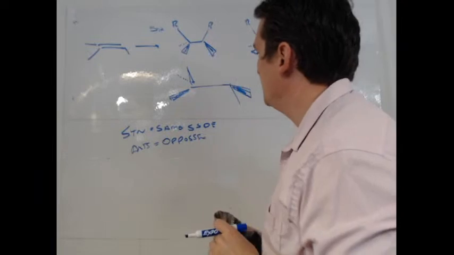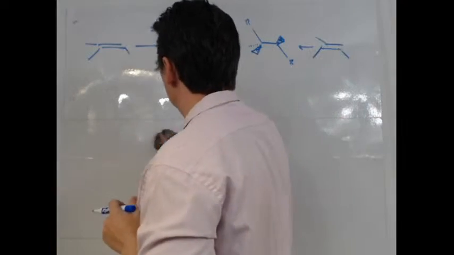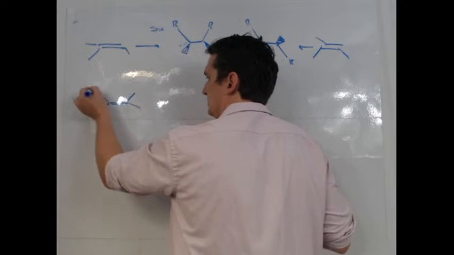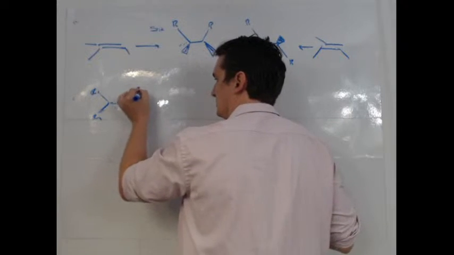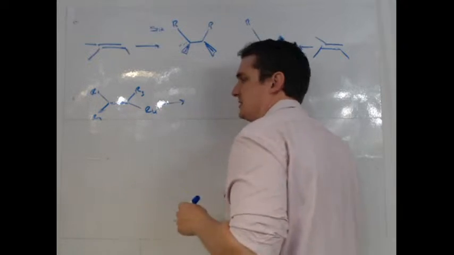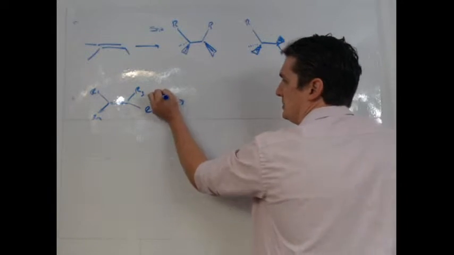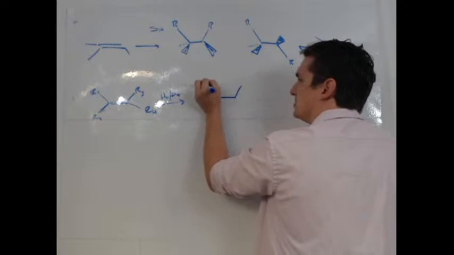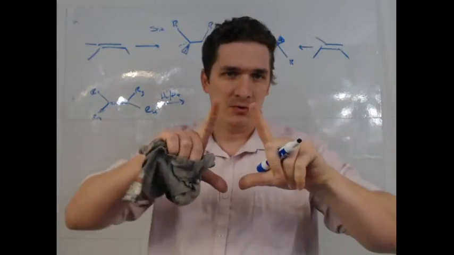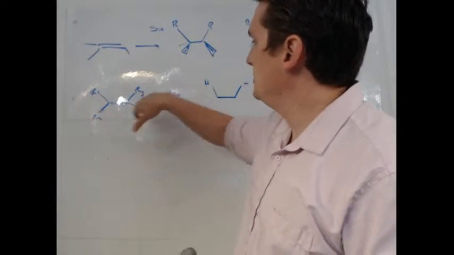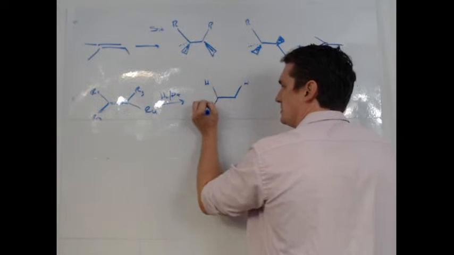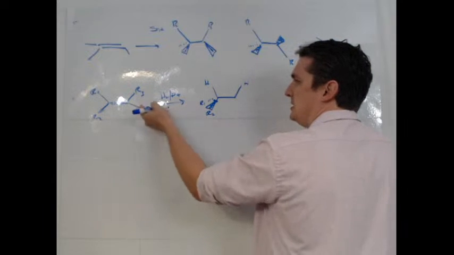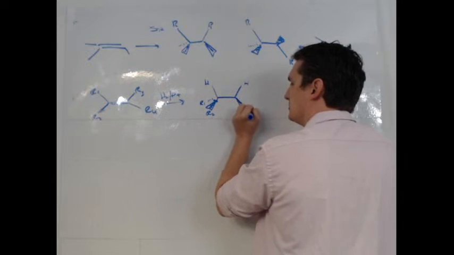So something like hydrogenation, H2 addition. Let's say we added hydrogen to this. If we add H2 to this with a platinum catalyst, we would get a syn addition. They're on the same side. So when we first draw our product, we have this H forming a C shape. And then this hydrogen is going to push down the R2 and the R1 groups. And this hydrogen here is going to push down the R4 and the R3 groups.